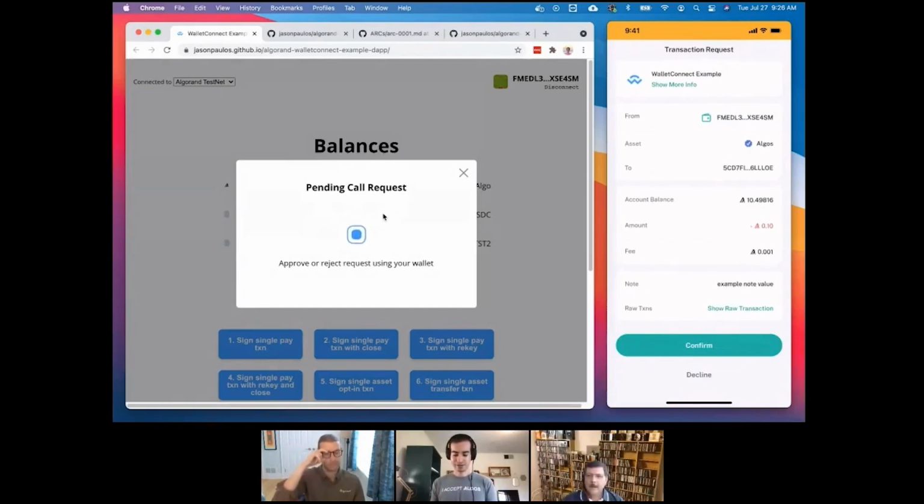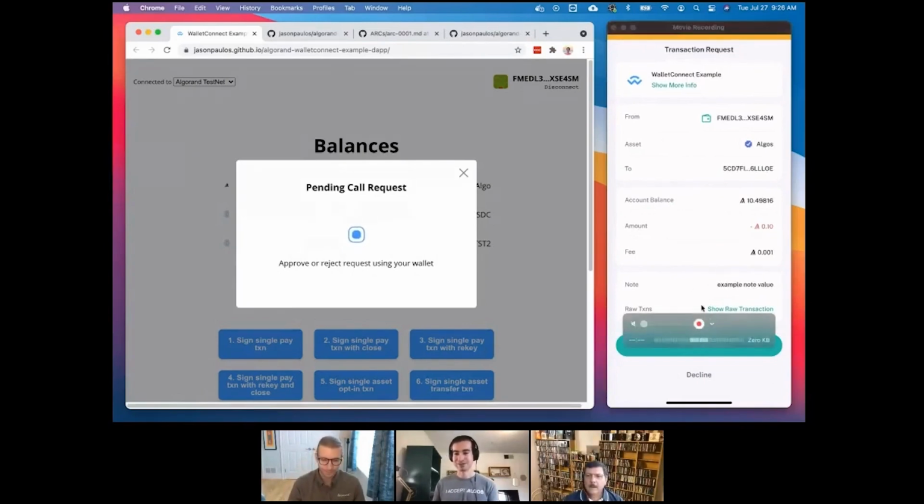There's also a note value. It's just an example note value right now for this transaction, but this would be whatever the transaction note is populated by the dApp.